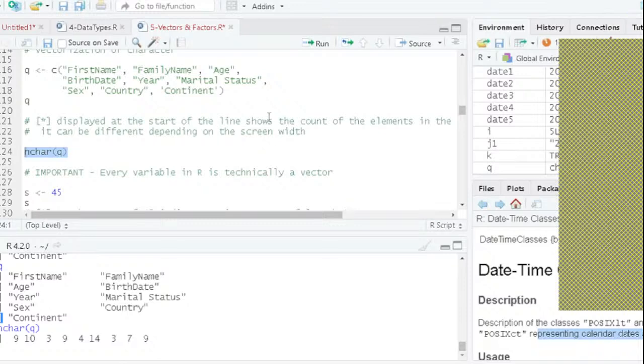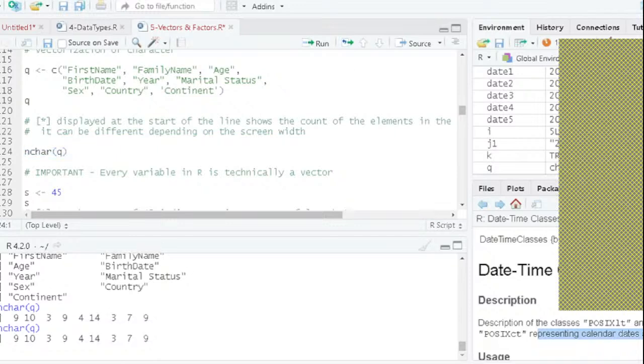Oh, you meant nchar(Q). Then mention nchar(Q), na? nchar(Q) is going to give you the characters used in each element of the vector. Is that clear? Can we proceed?